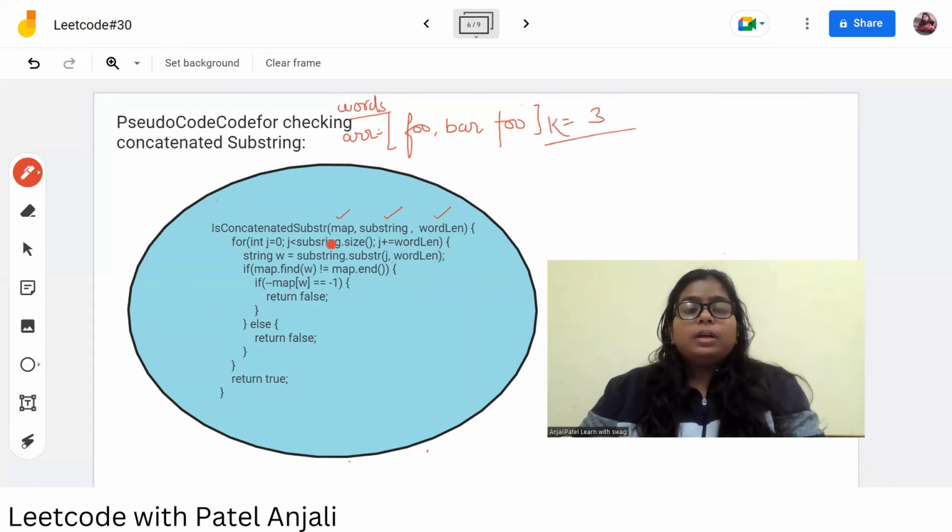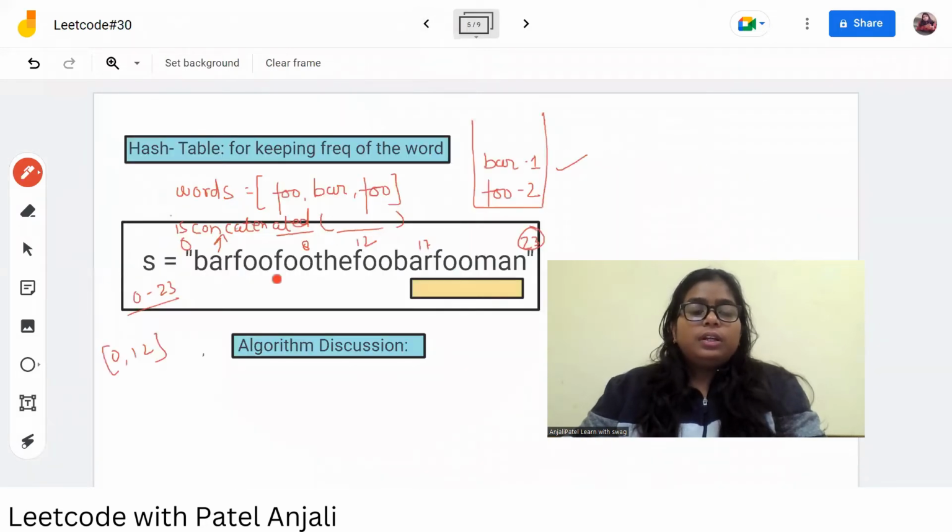Now a map is also maintained, so we will write this map as foo with count 2 and bar with count 1. In this, let's check two substrings. One is bar foo foo, and another is foo bar.